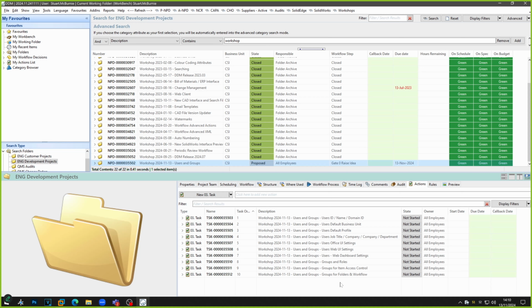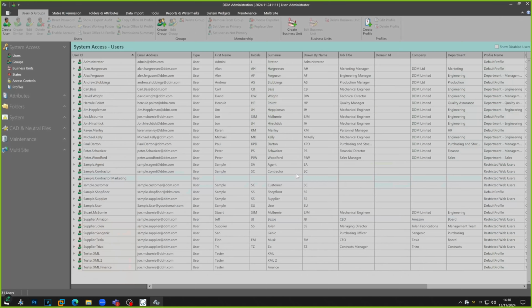So I'm going to start by discussing user ID, name and domain. I'm going to go into the DDM administration tool. Okay, so these are all the users I've got in my system, and they're just people I've worked with previously or names that I've made up.